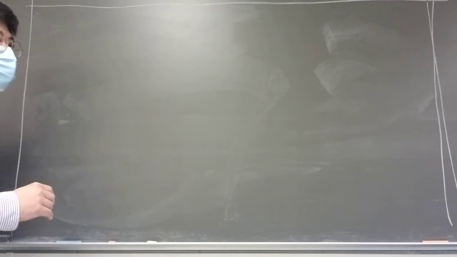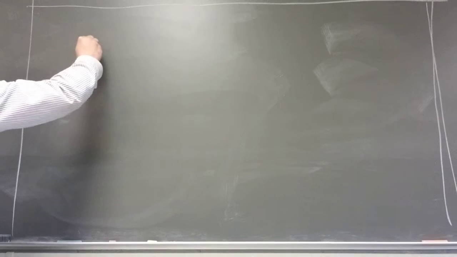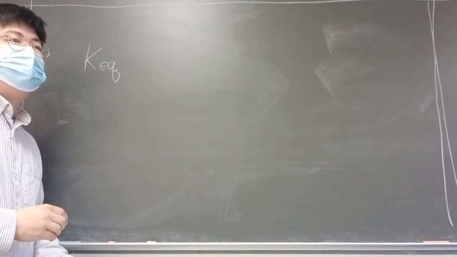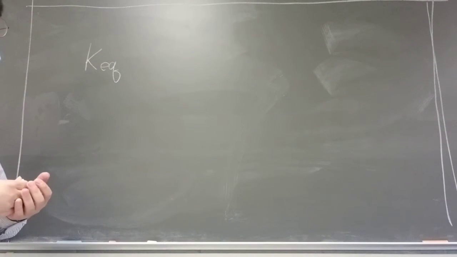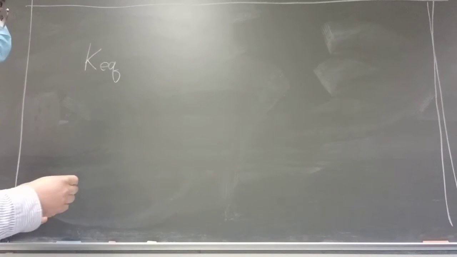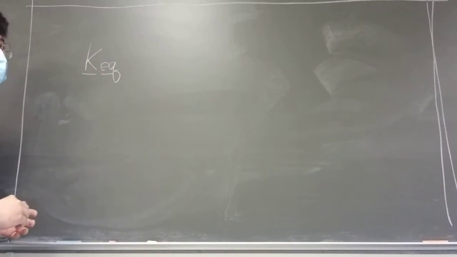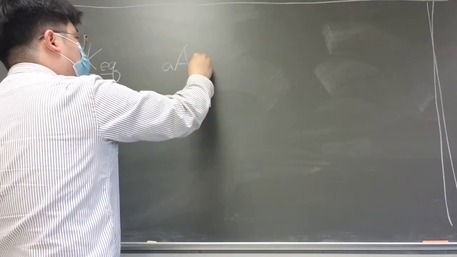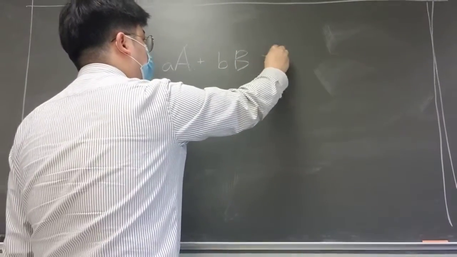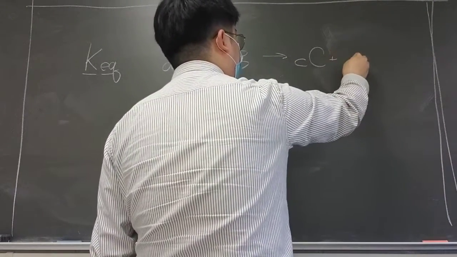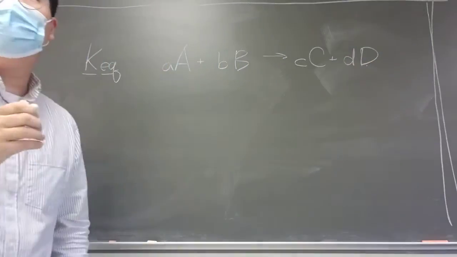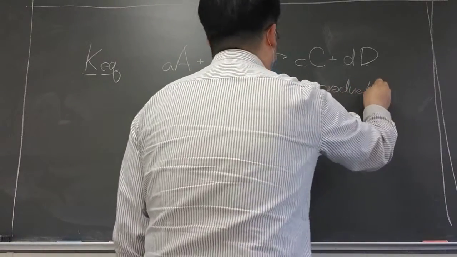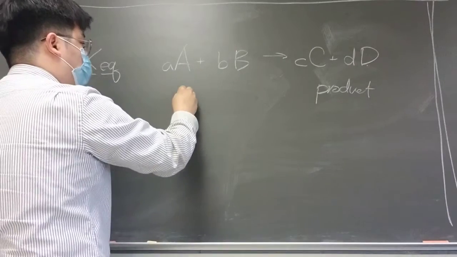If you look at the second half of chapter 6, it talks about the K EQ. This is the equilibrium constant number, your way to put K and equilibrium here. As we know, when we have chemical reactions, you always consider the ones on the right side as products, and the ones on the left side will be reactants.